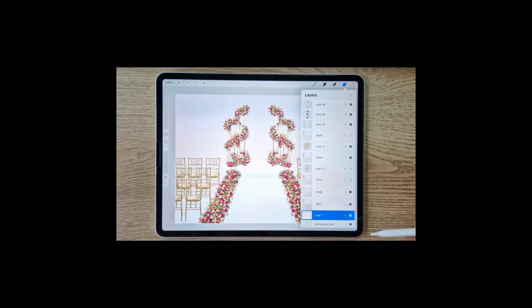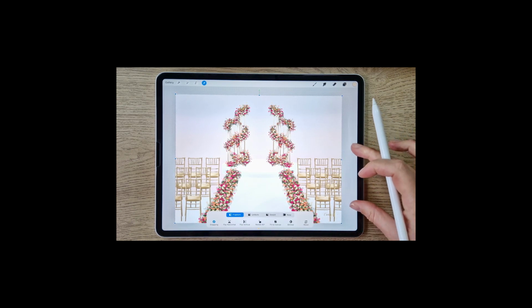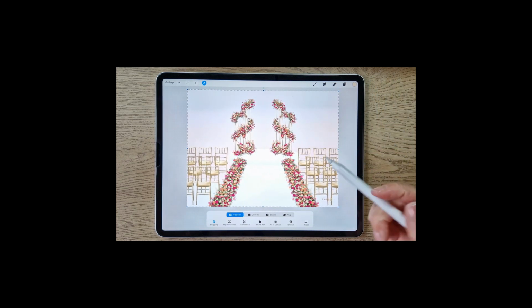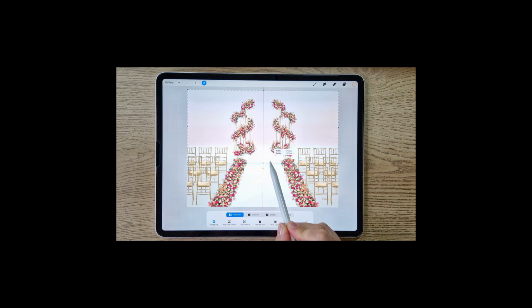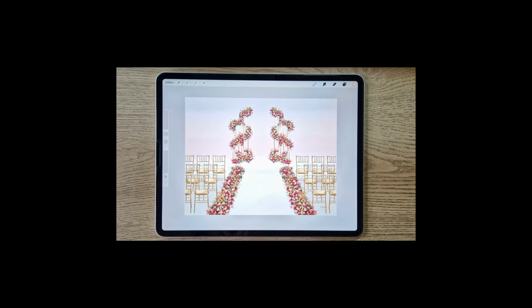And all you're going to do is turn that layer on, and you can see now this background is laid out. Selecting the arrow icon here and having freeform selected, if I just move my canvas slightly, I'm going to raise this up slightly so that it sits in the horizon of our image, somewhere like there. And then I want to show underneath these chairs the concept that it's an outdoor wedding and it's on a grassed area.